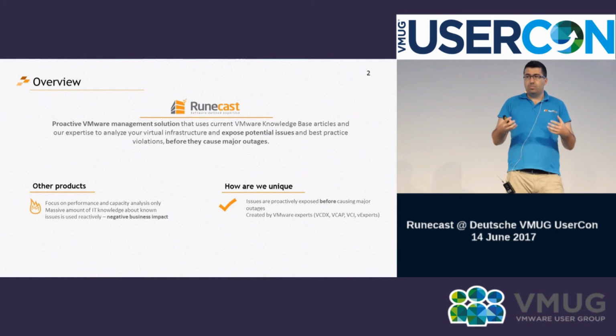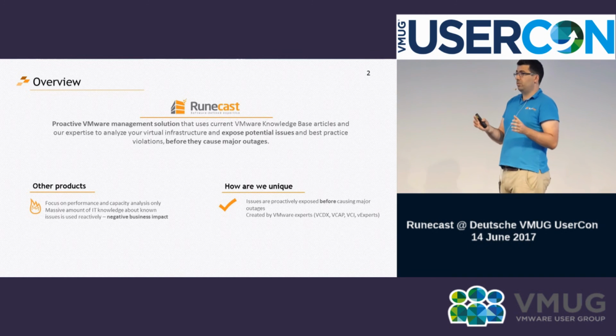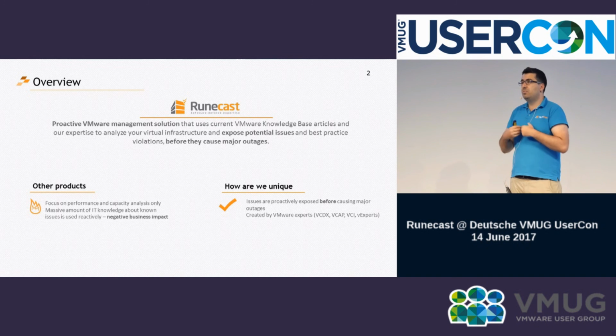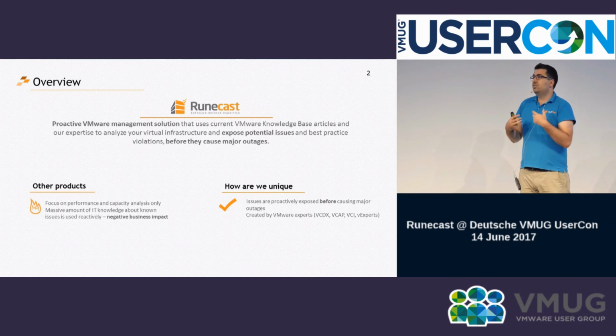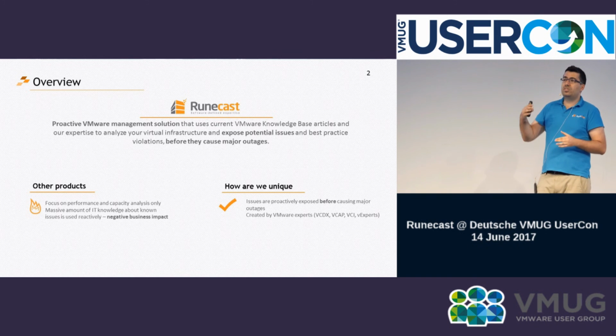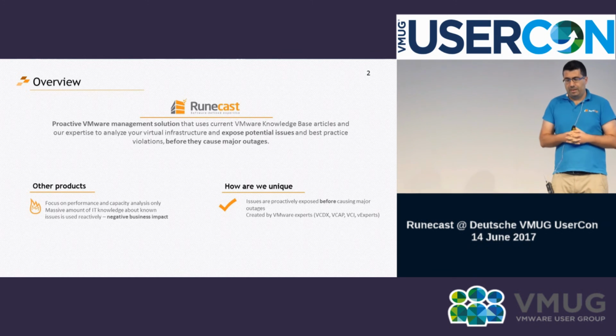This is different from other products out there that are focusing mainly on performance, capacity management, which is good. But we decided to focus on the main pain that we had during operations, discovering these seemingly undiagnosable issues that are hidden in your environment, and there is no human possible way of you knowing all the documented known issues out there in the knowledge base. By the way, the knowledge base has over 30,000 knowledge base articles documented.